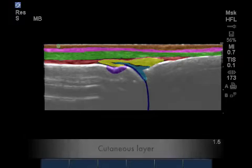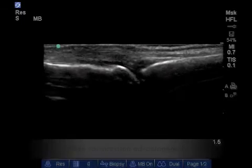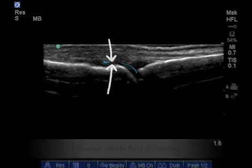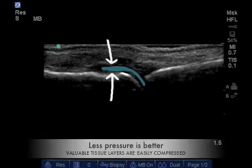In this video clip, I will demonstrate the sensitivity to probe pressure on the synovial capsule. Observe the simple fluid displacing while the transducer is depressed. Upon letting up on the probe pressure, we see the simple fluid emerging from the joint, highlighted here.